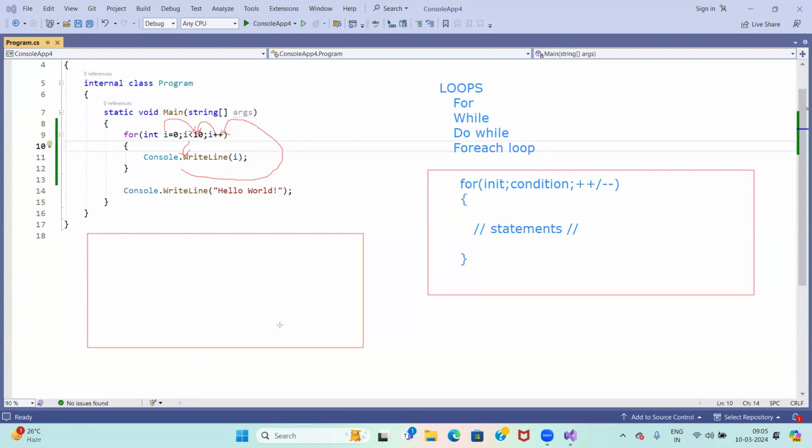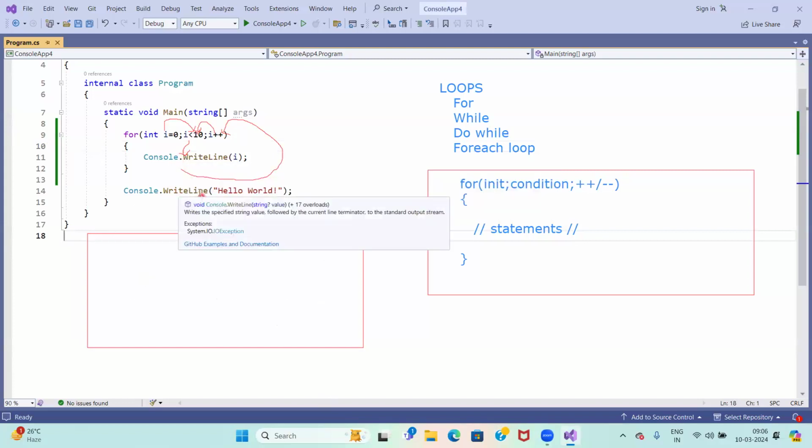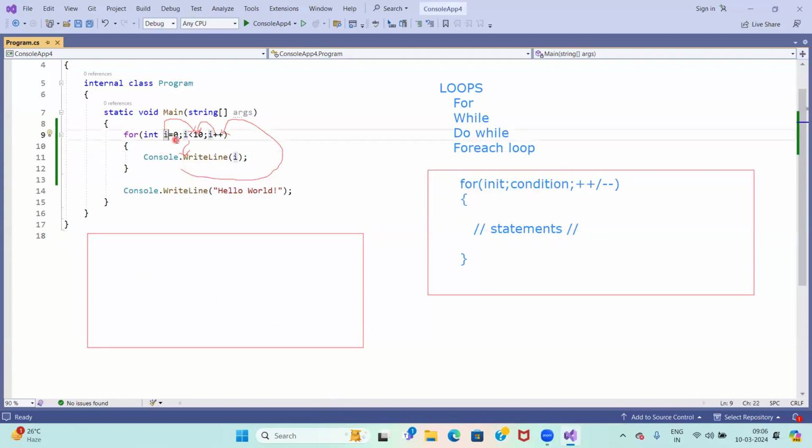Like this, I have taken one example. So this is where we have to print the numbers. At this moment, we are at this point, I equal to 0.